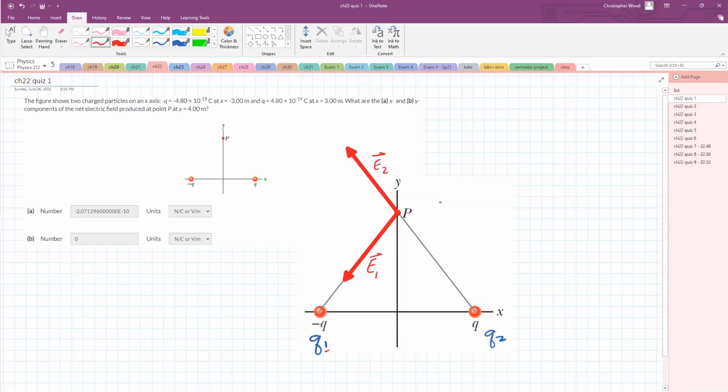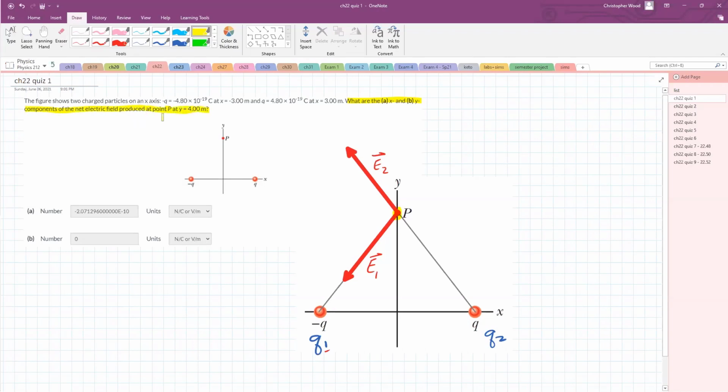So this is what Probert is sensing. Probert, again, is the name I give for the field engineer sitting at point P. And Probert is saying, hey, Chris, I'm feeling two electric fields, E1 and E2. And then my response to Probert is, okay, Probert, tell me though, I don't care about E1 or E2. I just want to know, what is the net? Well, what are the net X and Y components of the electric field at point P? So that's what I want Probert to report to me.